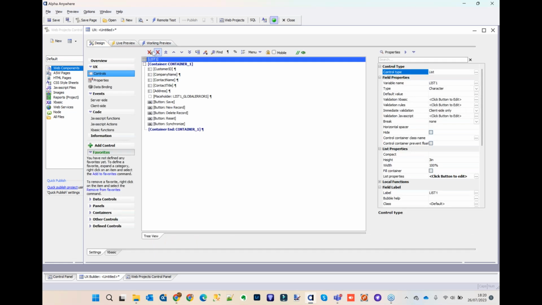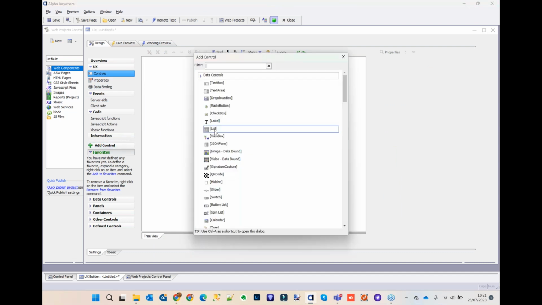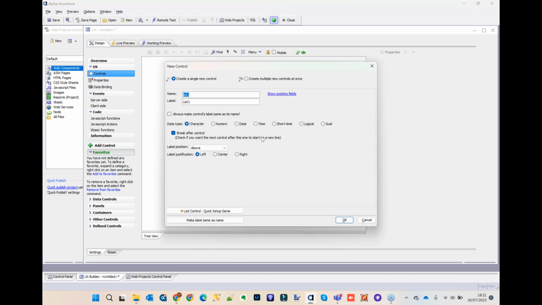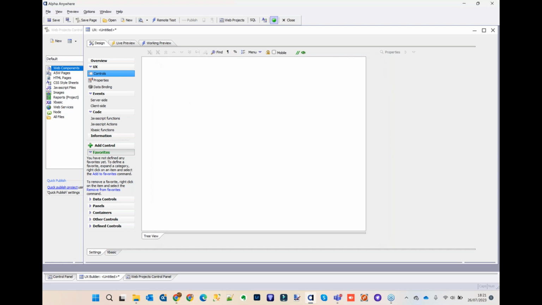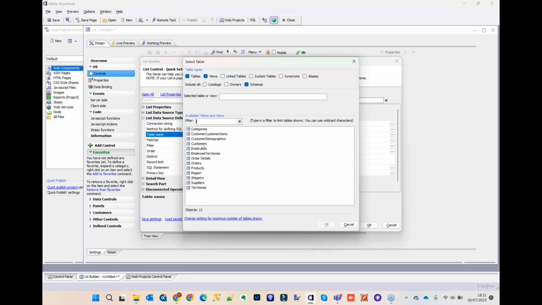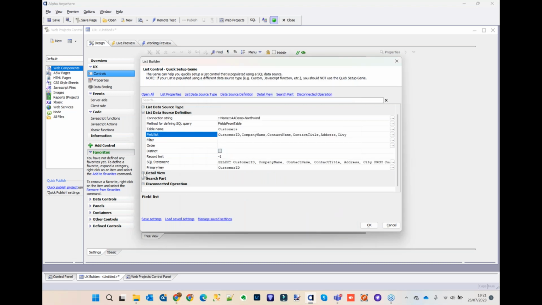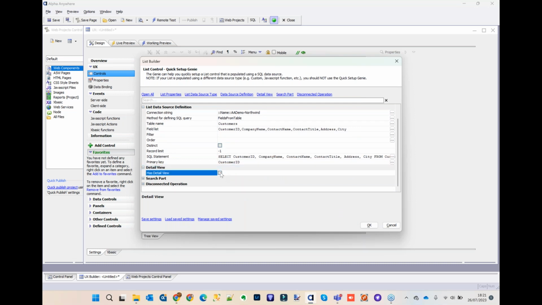In fact, again, if I drop all the controls and do that process again, if you're watching this back, by the way, on YouTube, you can pause and repeat these things yourself. Just make sure you create the same connection string and sample database, that Northwind one that I showed you at the beginning. So quick setup again this time, and I'll just repeat this process for the third time. It's so fast, it's so easy to do, as you can see. Pick some of the fields, and this time I'll have the detailed view as we did before.